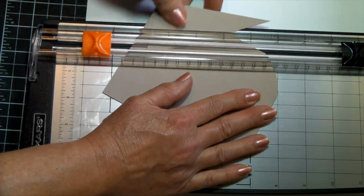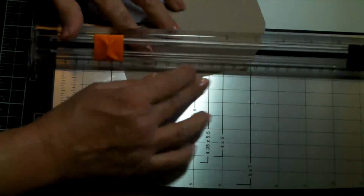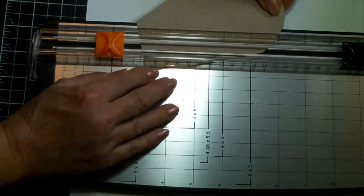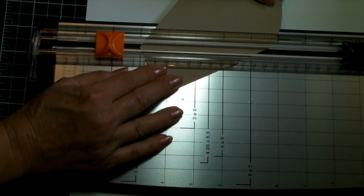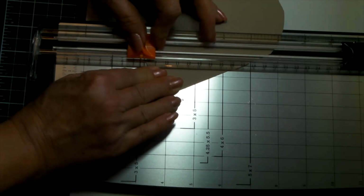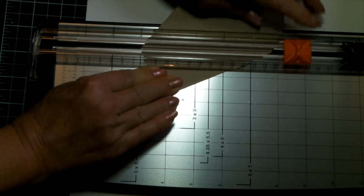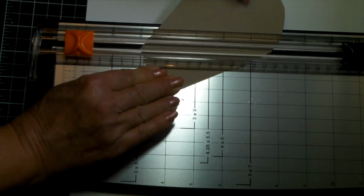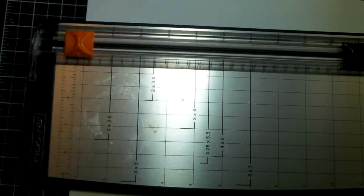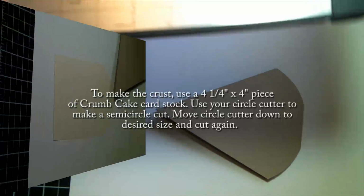Okay. If you don't get it exact, it's no big deal. I mean, it's going to be covered up with the crust afterwards anyway. But you want to make sure you get it lined up pretty well, pretty close to that. Especially at the bottom, you want to point. And sometimes you have to run it back through twice because it kind of wants to stick there. And you're going through 2 layers at once. So now we've got kind of like a Superman symbol or something like that.